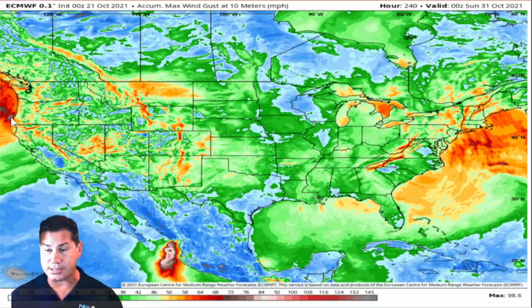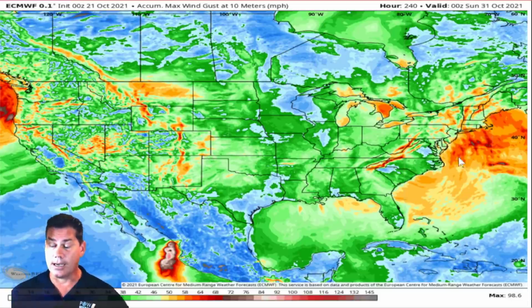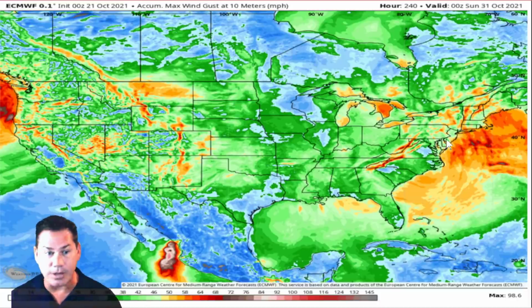I mean, we've got that powerful system, a 1-2 punch, some very high winds. Next week is going to be one of those weeks that's going to be difficult to travel by plane, difficult to travel by car and by truck driver. There's going to be a lot of instability in the atmosphere, a lot of very high winds with severe weather, some very high winds cranking across. So definitely be on the lookout for some extremely high winds of 50, 60, upwards to 70, if not 80 miles per hour, as this will continue moving across from west to east. And then all this could potentially end in a nor'easter as we get towards that Halloween time frame.